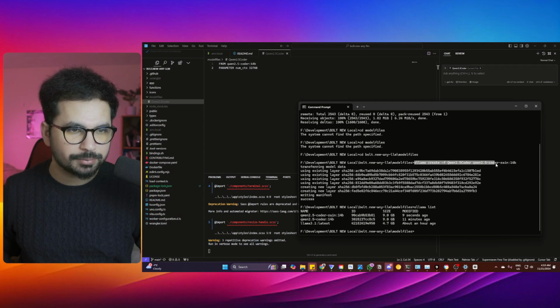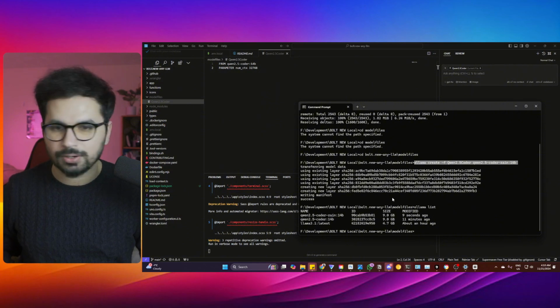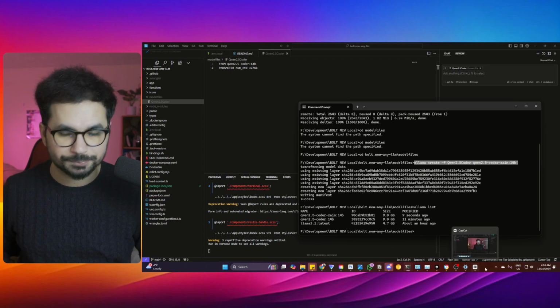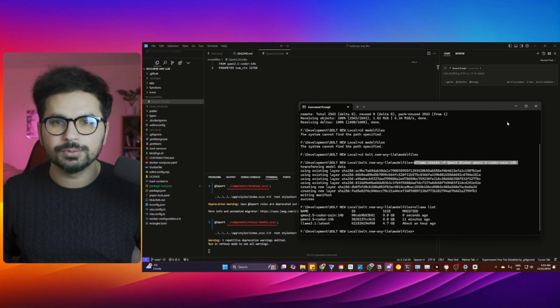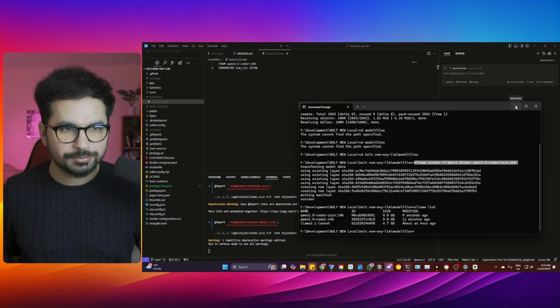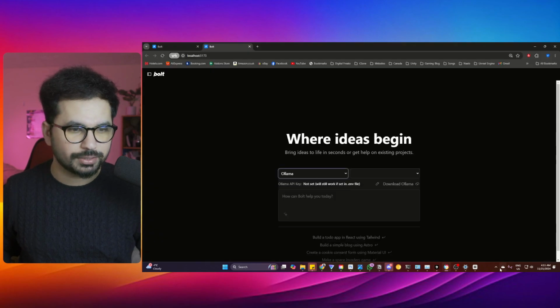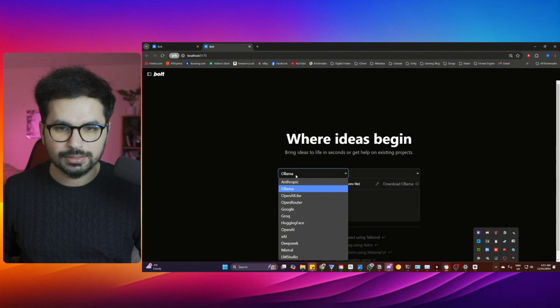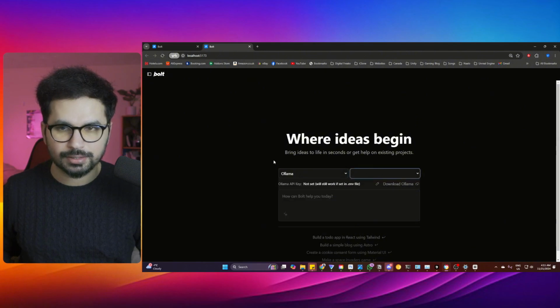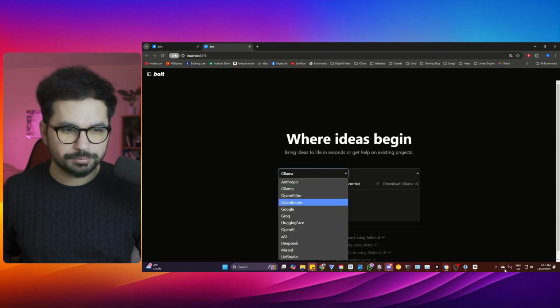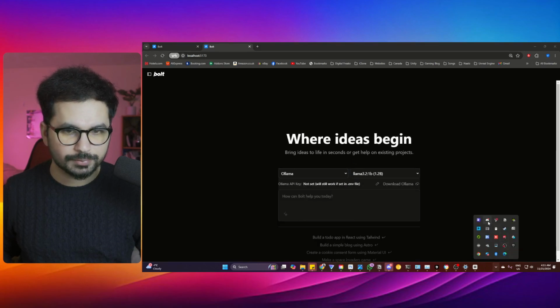Run this entire command in here, and it will install everything for you and assign that large language model to the Bolt.new local version. As soon as you have done that, you can come here, and if your Ollama is running, you can access that large language model right here on your computer.